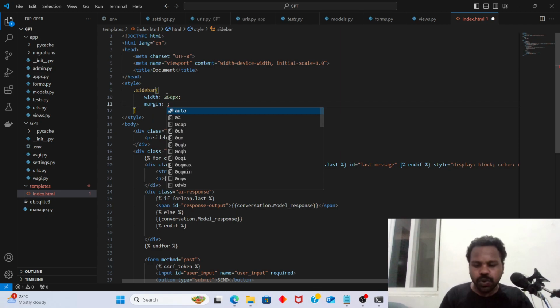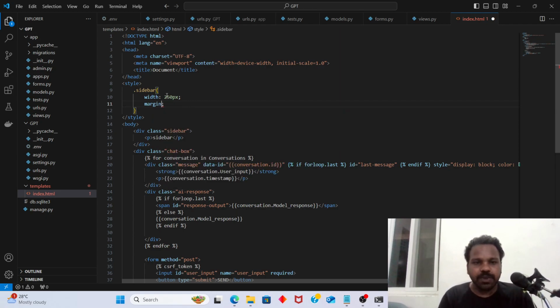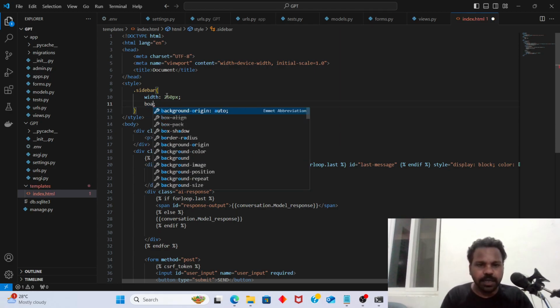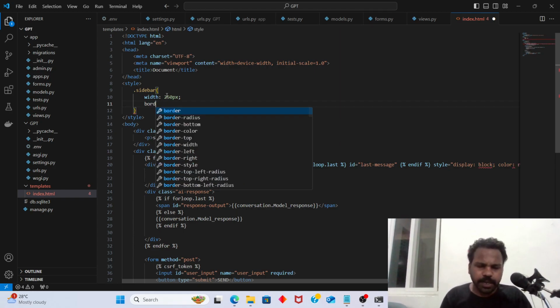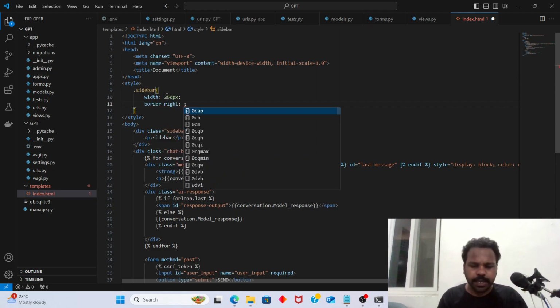Margin is equal to margin. We can give the margin, right? No, border right. Yes, border right.